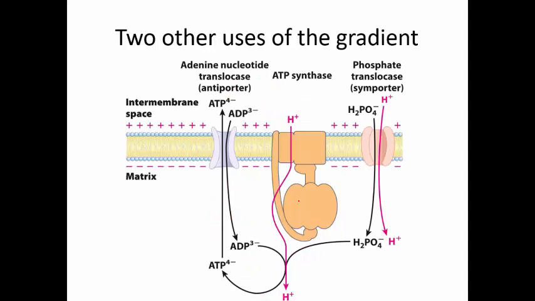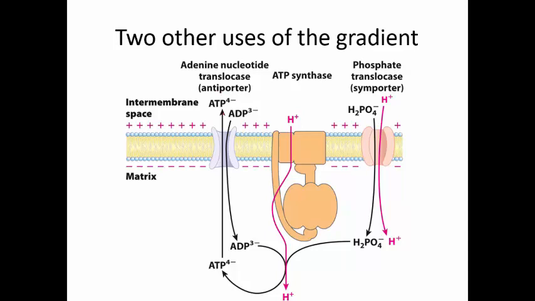One other thing to point out is something else that has to happen. All this ADP that we want to turn into ATP is probably not in the matrix. We used it all. We used all the ATP out in the cytosol. So we have to move the ADP into the matrix, and then we also have to move the ATP back out so that it can be used again out in the cytosol.